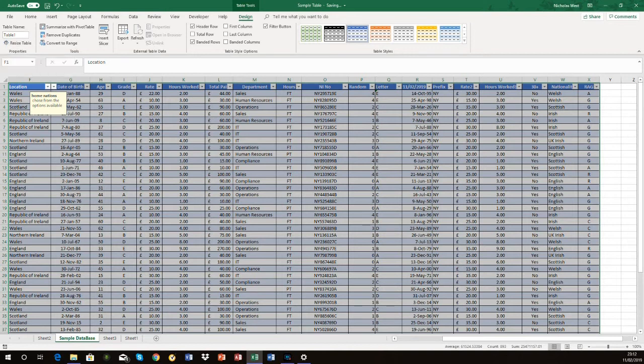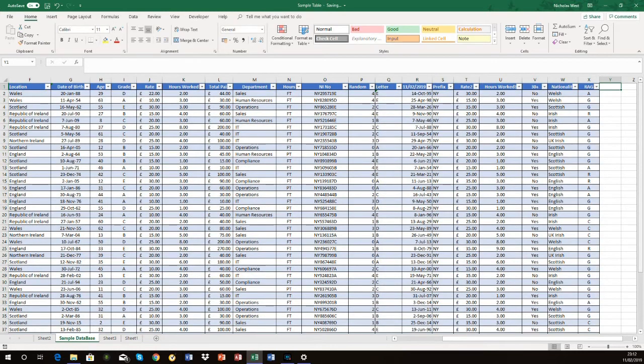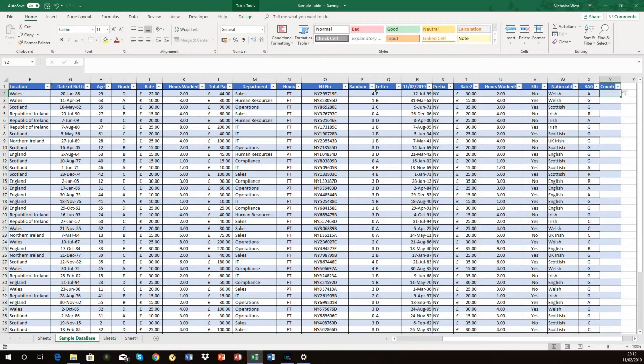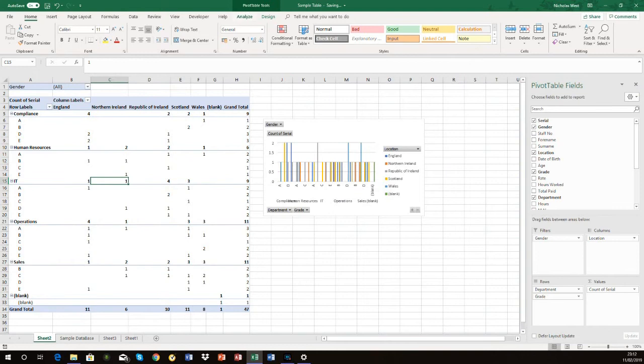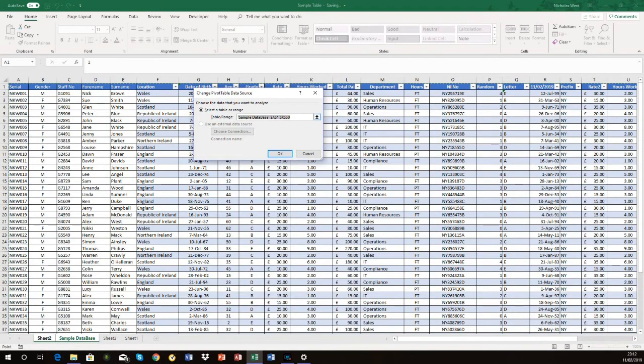Again, you can change that name, but that means that if your pivot table refers to Table 1, then it doesn't matter how big this table gets. So if I go here and say, let's say, country again, you can see it's already adding a column. And if I go back to my pivot table, if I go to change data source, let's say that I go Table 1, let's see if this works.